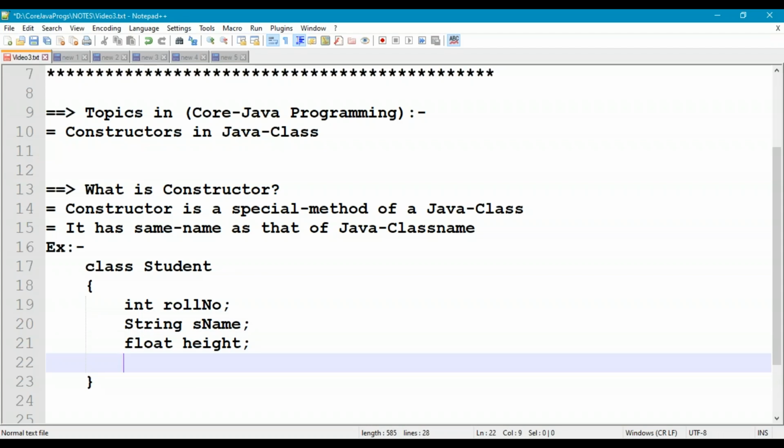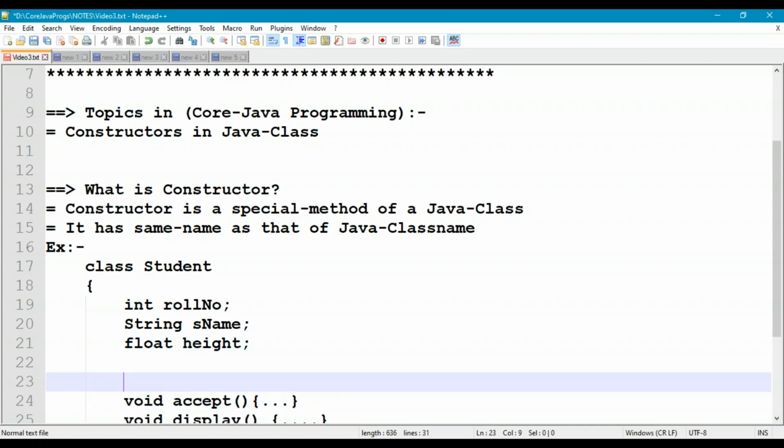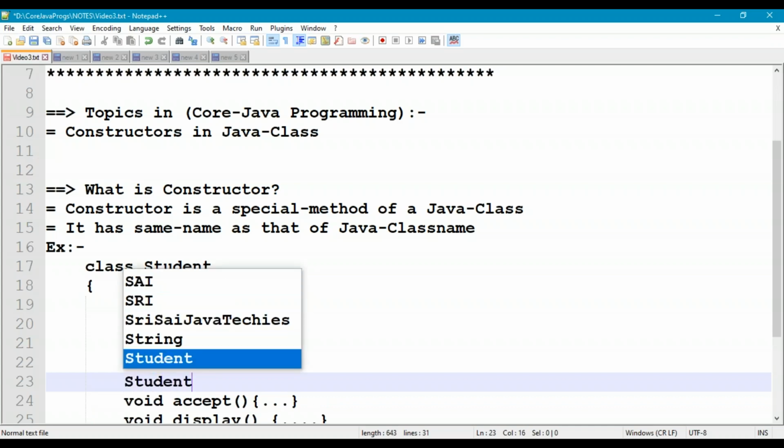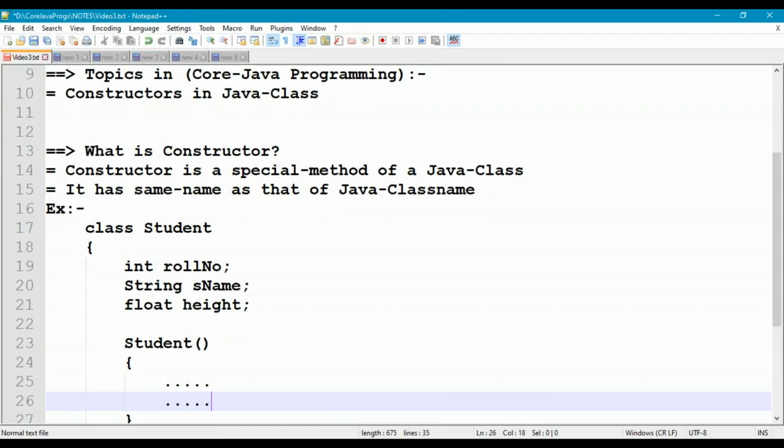Here we are going to take void accept method, which will accept student data, and void display method, which will display the student data. Before these methods, I'll take that special method student.